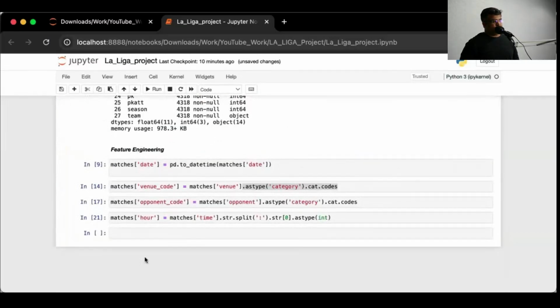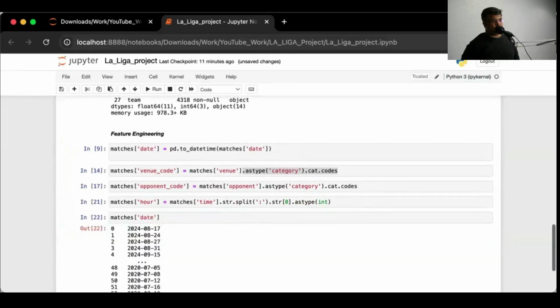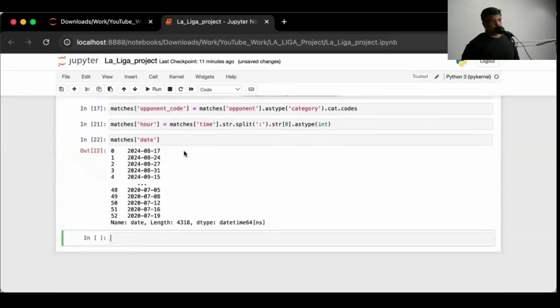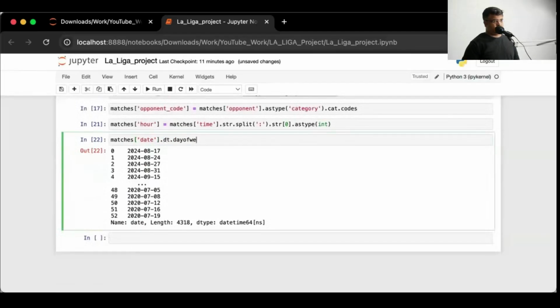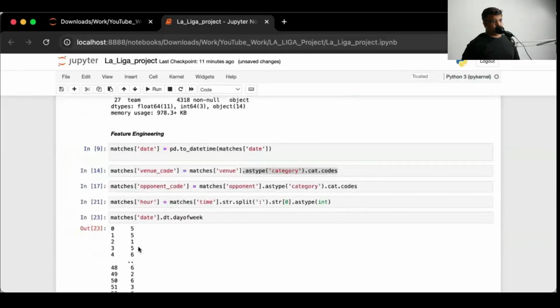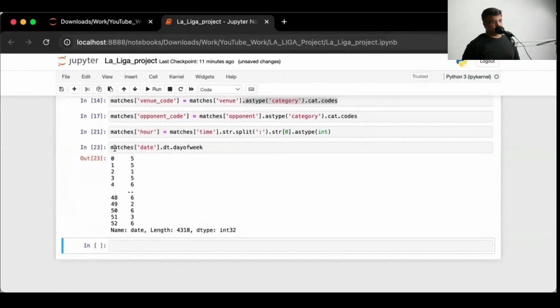But anyway, I'm going to say matches, then take the date, and if you run that, you have all these dates here. Then I'm going to say dt.dayofweek, and you run that, and you can see that you have basically coded out all the days.